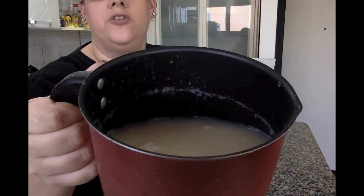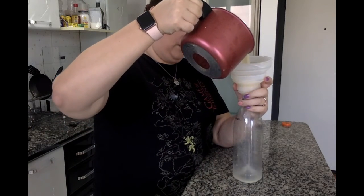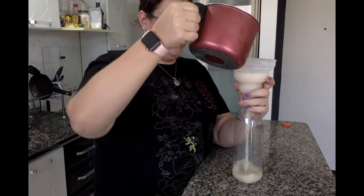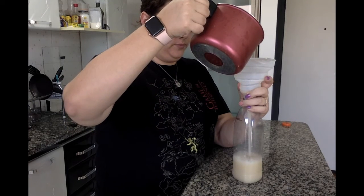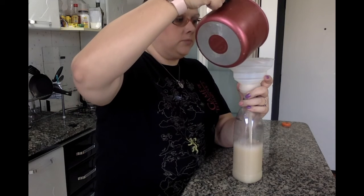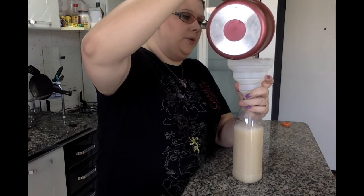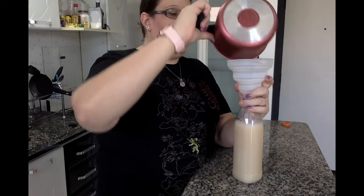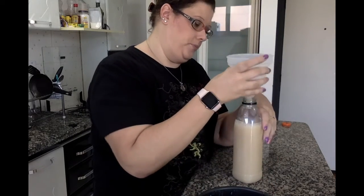So, okay, this is what the rice milk is looking like. I can't tip it too much or I'll pour it all over my computer. Then we're really just transferring it. Now, I can't promise we got all of the sediment out of there, but here's the thing, it will never be perfect. And the sediment will eventually settle to the bottom.